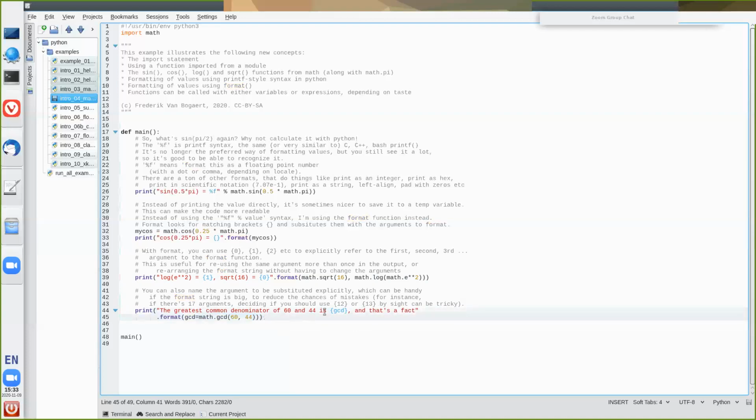That's another very useful thing, because if you have a complicated string where you want to format many different variables in different ways, then it's very easy to get lost and make a mistake between number 12 and number 13, for instance. So you can avoid that by actually naming the thing that you are substituting. This is very useful.